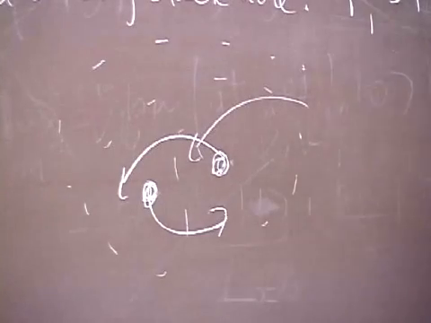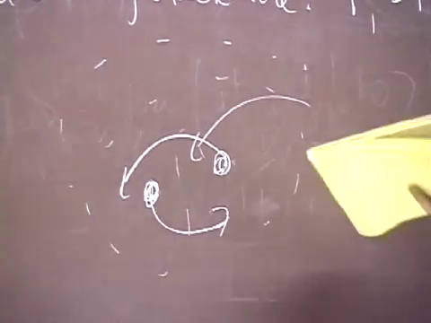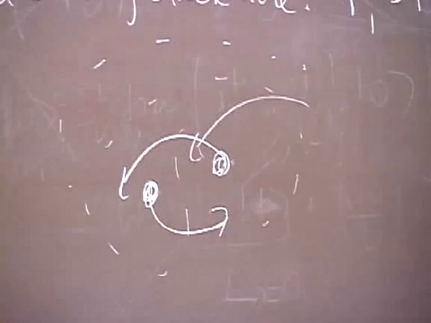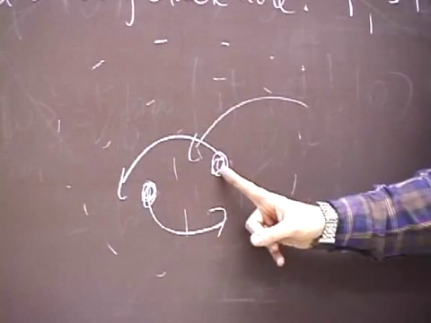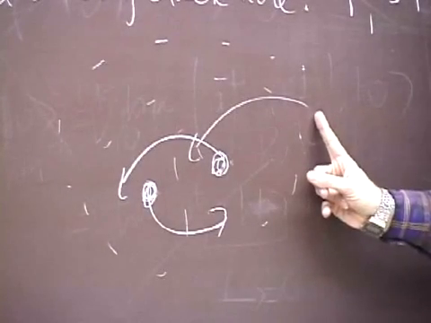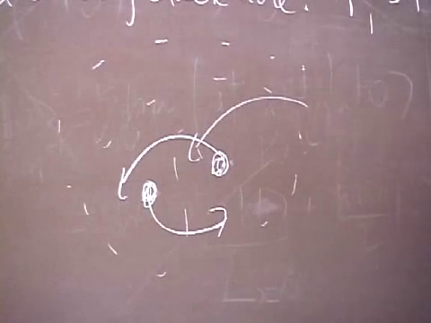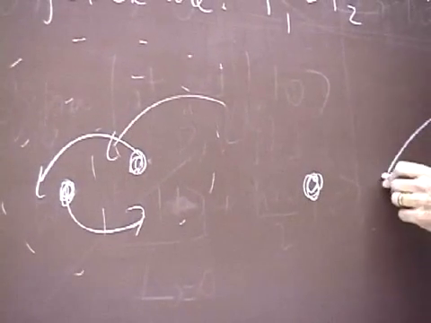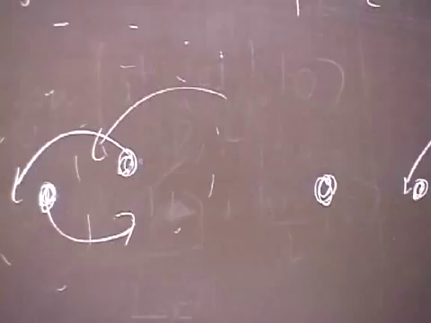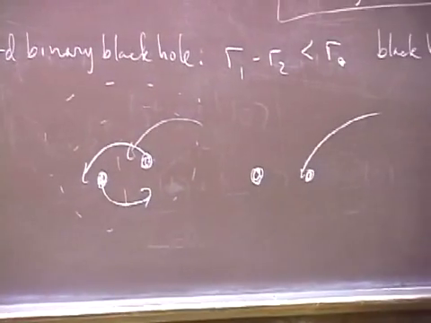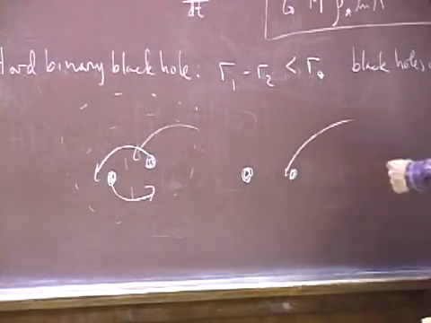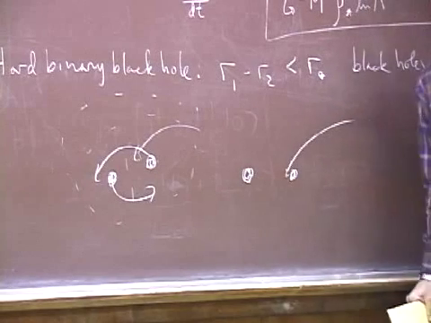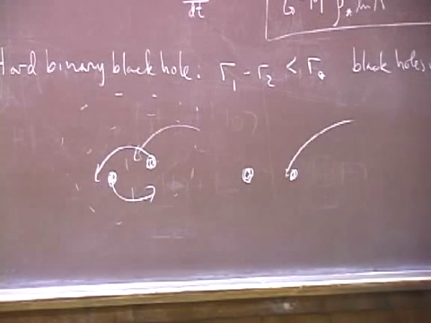So the typical thing that happens is the same thing that happened to the Pioneer spacecraft. Sun, Jupiter, Pioneer spacecraft. What you carefully arrange is that I arrange my little Pioneer spacecraft to have an encounter which is especially close to one of these two black holes. And that doesn't require a lot of work. It just means the general encounter will be closer to one than the other in general, so that's a generic case. So let's just suppose it's especially close to this one.